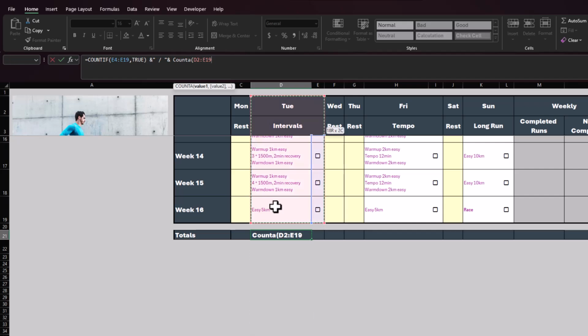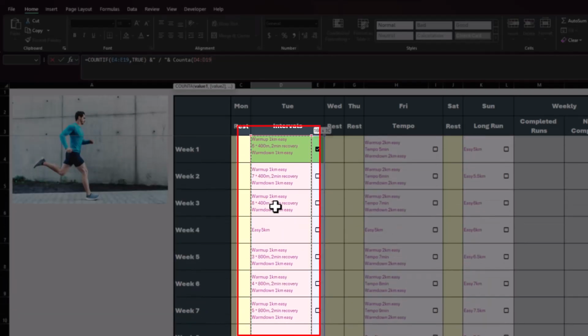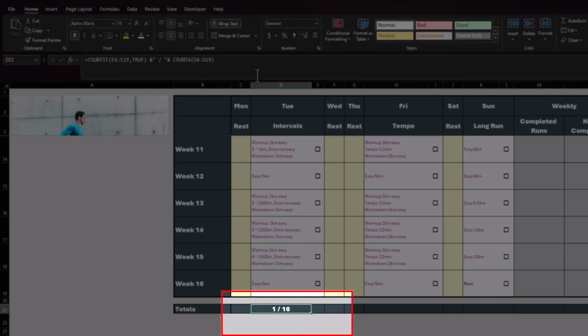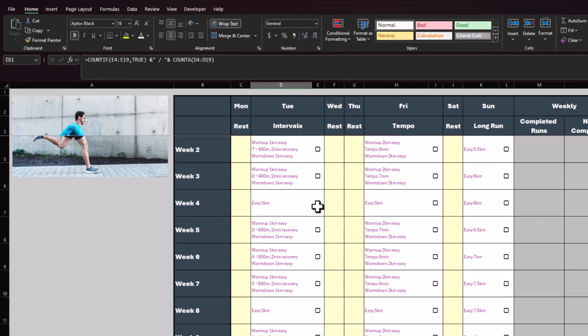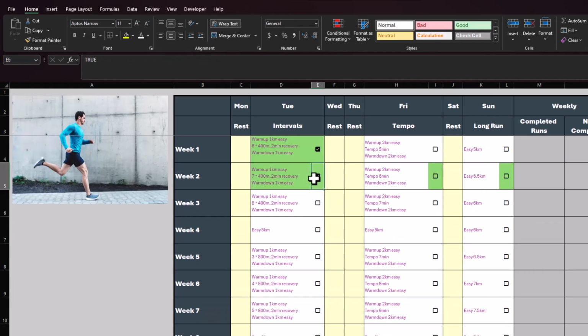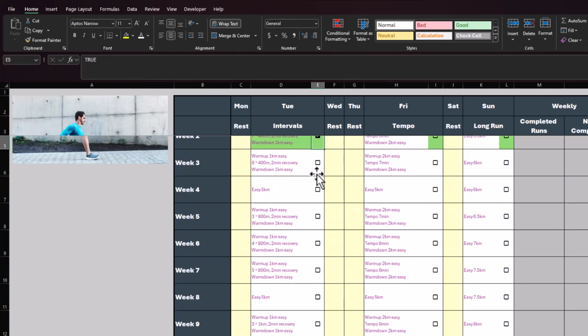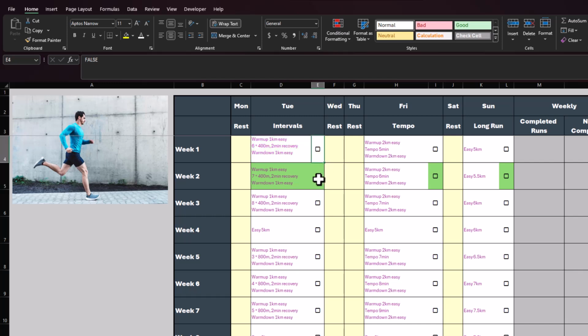So again, we can highlight this area, close bracket. And that'll show now that we've completed one session out of the 16 sessions. So again, if I click any of these, it'll show 2 out of 16. So there are our total formulas.